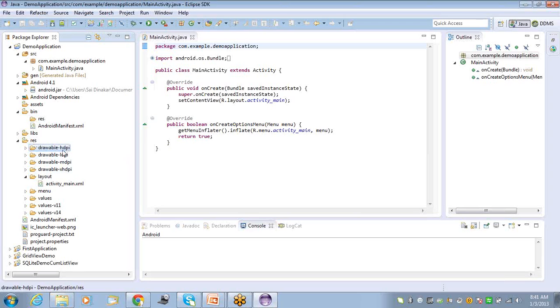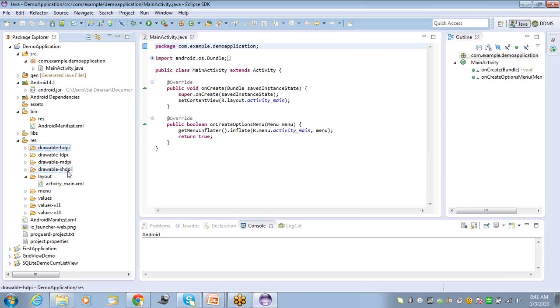What exactly are these? HDPI stands for high density pixels, LDPI for low density pixels, MDPI for medium density pixels, and XHDPI is the extra high density pixel. So what exactly does this mean? Based on the density of your picture, you can place your pictures in these respective folders.